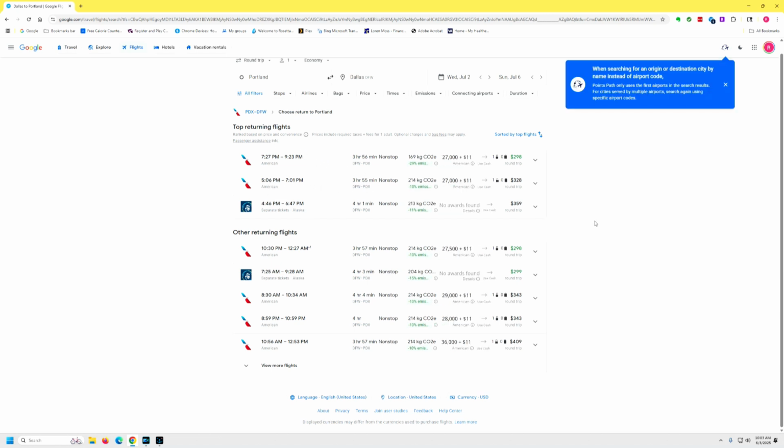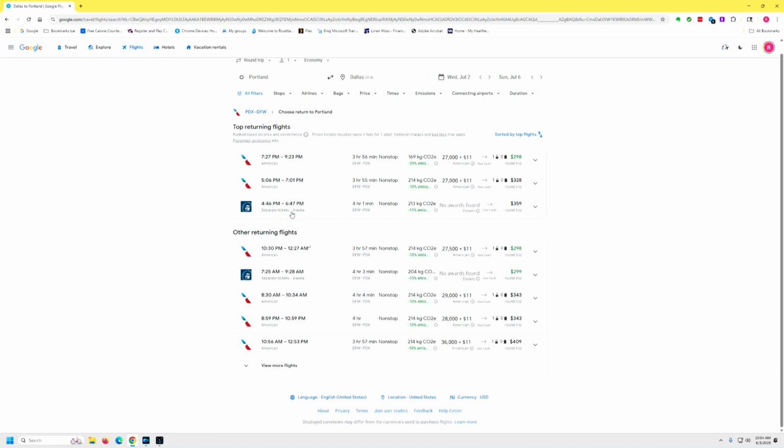Now you notice that it takes us to the next screen where you've got returning flights. You notice a little pop-up here, and this is all about using PointsPath. Again, it's a really good feature. It goes by airport code, not city name, because sometimes there are multiple airports in the city. Like in Dallas, there's DFW, and there's also Love Field, which Alaska flies into, and Southwest Airlines does also. So that's something to remember.